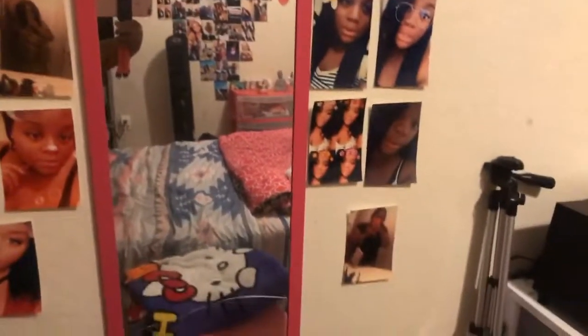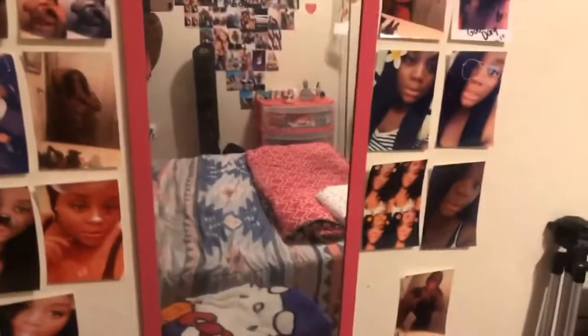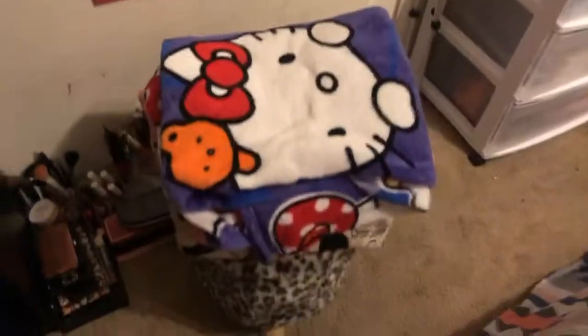This wall here is the mirror wall. I just put my pink mirror up and I put pictures of me around it — I'm not conceited, I just thought it would be cute, to make it look cute instead of plain. My mirror actually fell one night, I guess from the air circulating with the fans on. It fell off the wall and cracked on the bottom — thank goodness it didn't shatter everywhere.